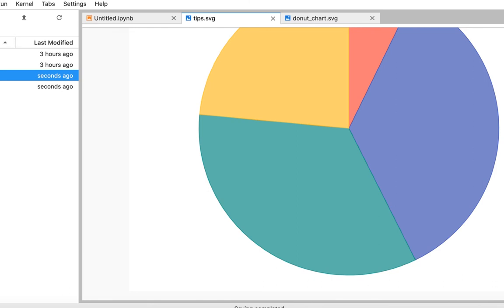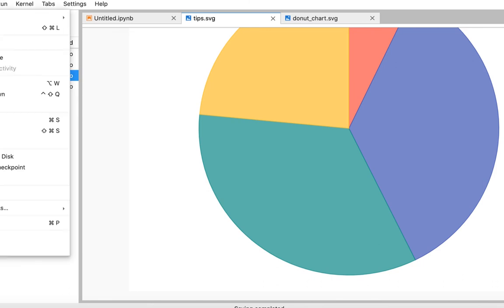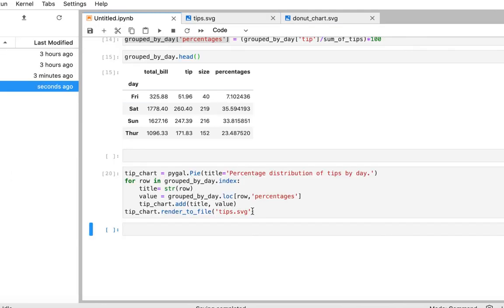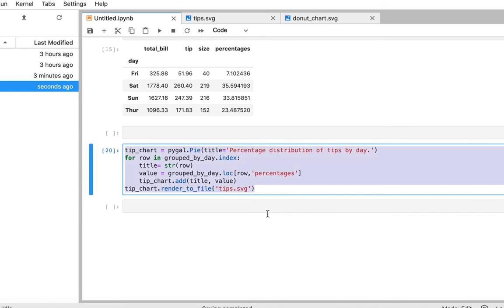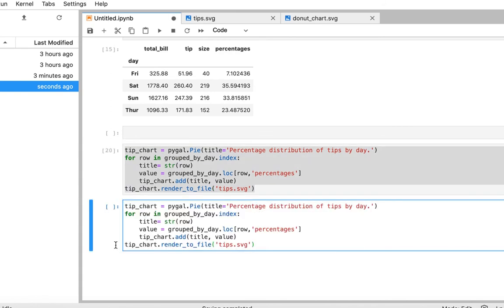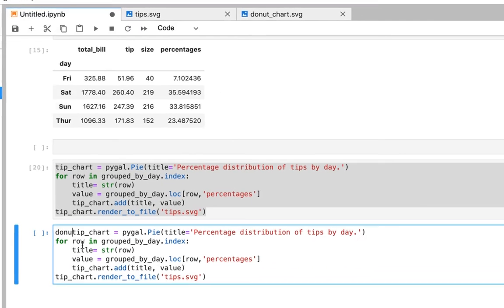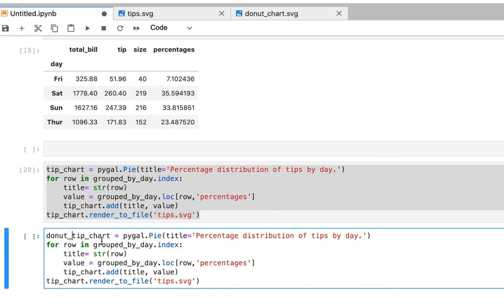So let's save first. Oh, not bad. I'm just going to save us some typing, copy this into the cell below, and change certain things. Let's call this donut tip chart, and that's all I'm going to copy.